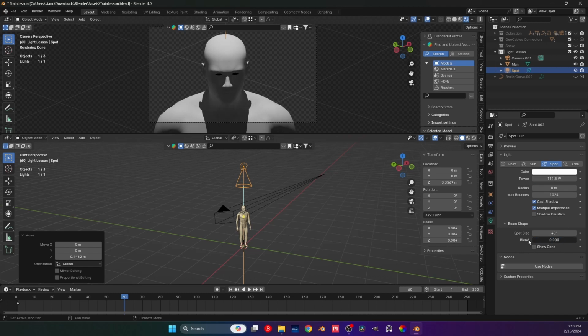Now, if this is 0, you can see a change in the shadows. They are way sharper. You can see it better here at the neck, where the light really hits. This is much softer here. It's a really nice passing between shadow and light.